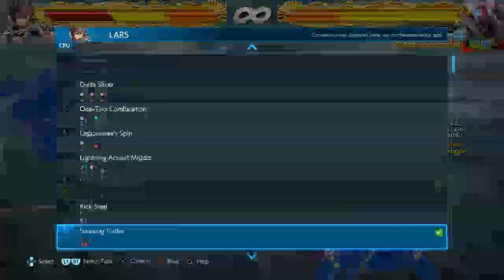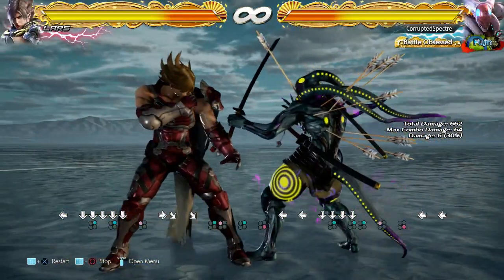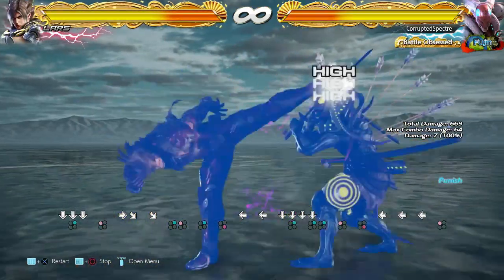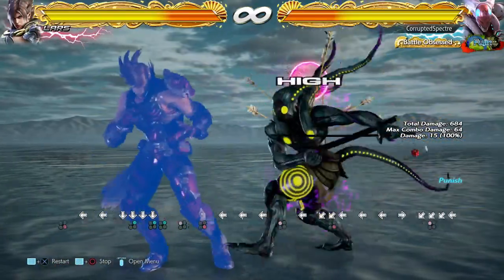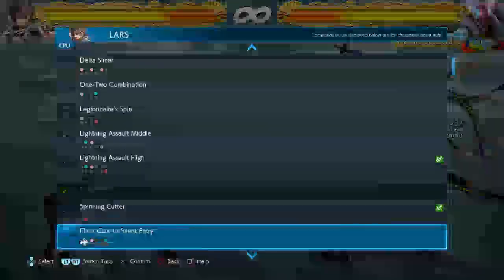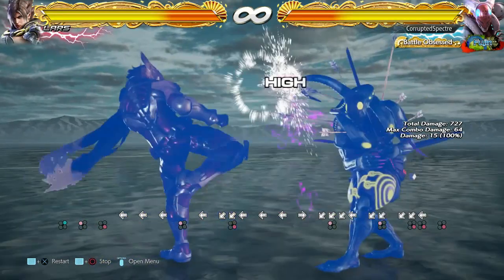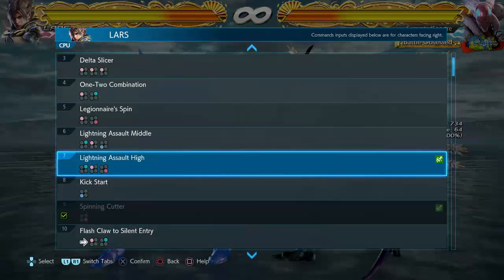Alright, moving on. Kickstart, just a regular 3. Is that a high? It is, holy shit. Oh shit, okay, alright. At least negative 12. This move is at least negative 12. To a spinning cutter, just the regular kick. Yep. Thought so. Yeah, this move is practically just that Lightning Assault high, but by itself. Alright.